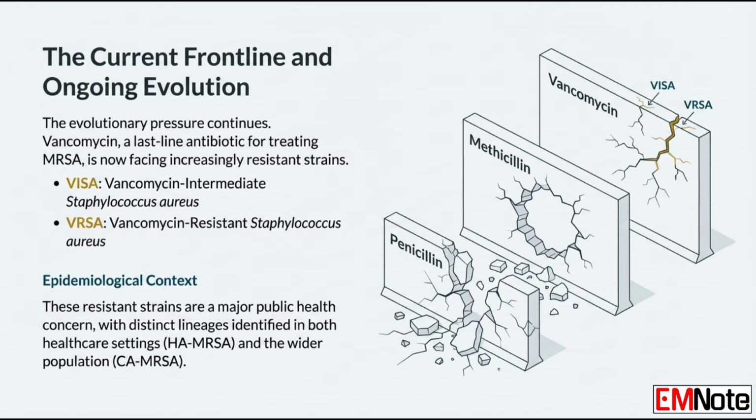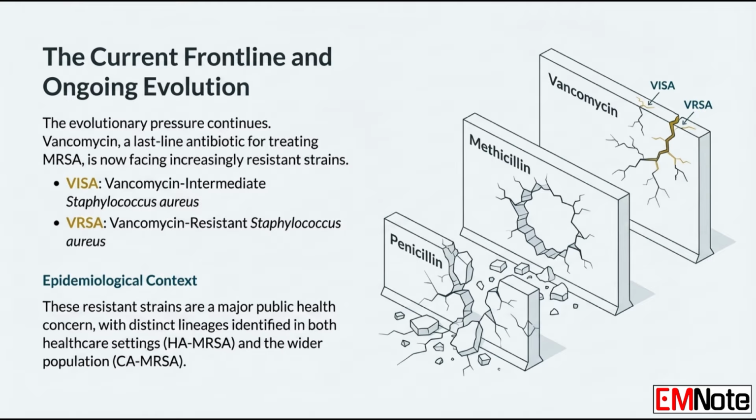Can you be more specific about those strains? We classify them by their level of resistance. First, we started seeing VISA. That's vancomycin-intermediate Staphylococcus aureus. You need higher and higher doses of the drug to kill them. And then? And then, the one we all feared, VRSA, vancomycin-resistant Staphylococcus aureus. These strains are, for all practical purposes, completely resistant. It creates a massive therapeutic problem.